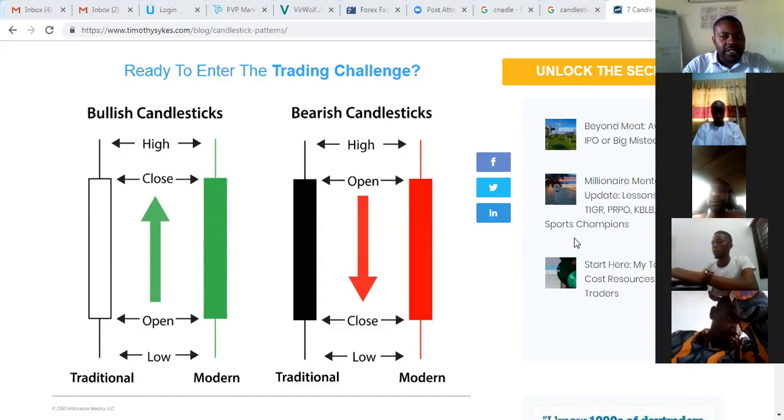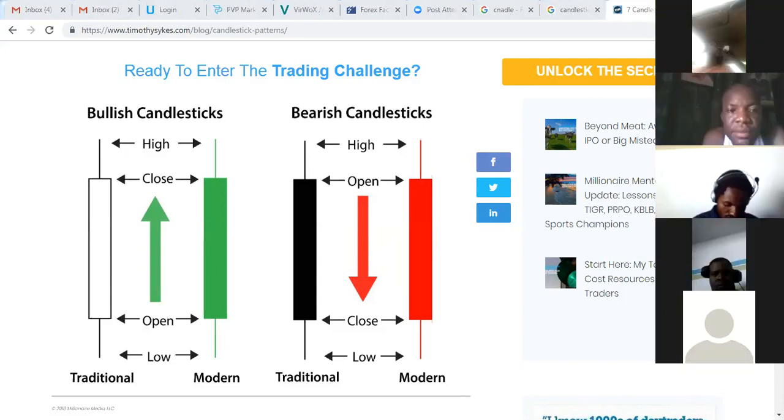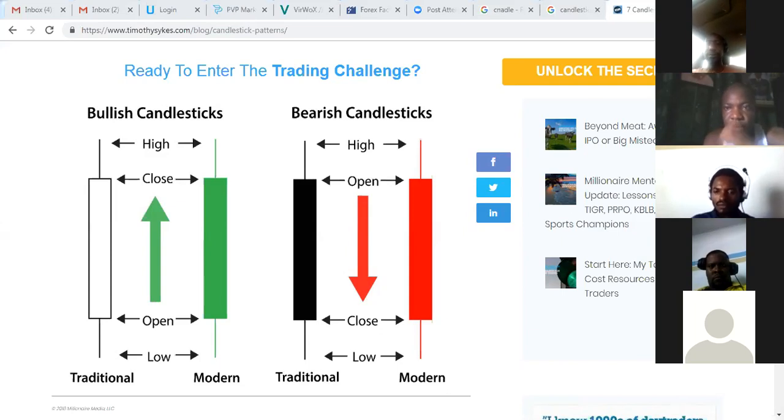That means a candlestick for 1 minute is going to be a candlestick that is representing from the first second right up to the 59th second or the 60th second. That means it is taking the value of price from the first second to the 60th second. That is a candlestick that represents 1 minute.